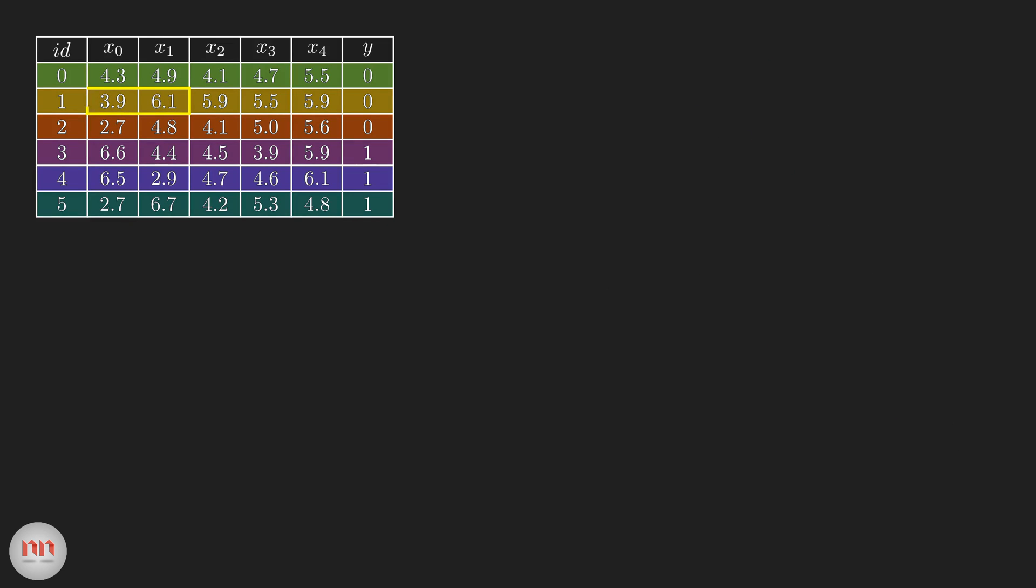Let me show you the process of creating a random forest. The first step is to build new data sets from our original data. To maintain simplicity, we will build only four. We are going to randomly select rows from the original data to build our new data sets. And, every data set will contain the same number of rows as the original one.